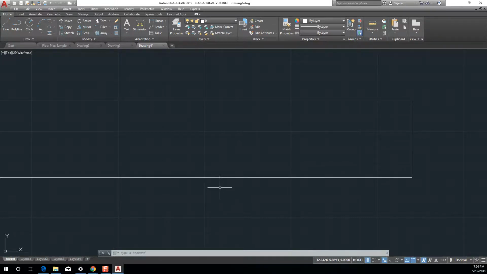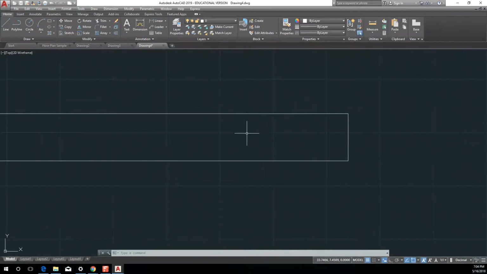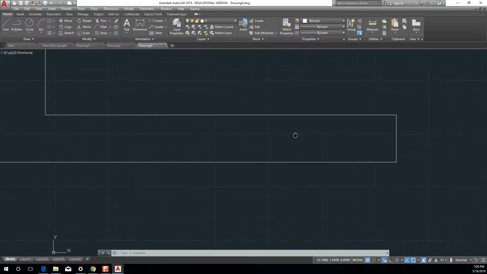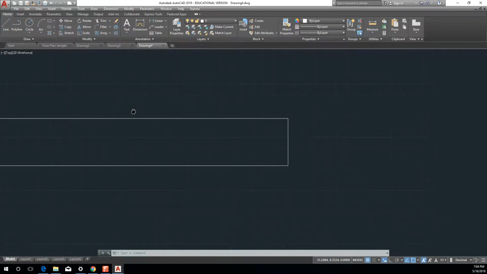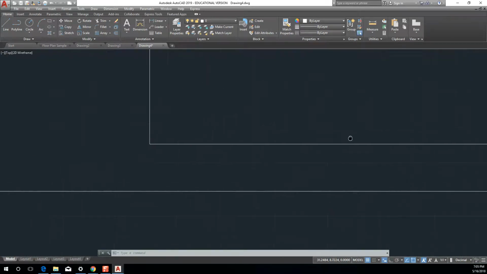You're going to be using your mouse a lot for navigation around the screen. And what I mean by that is we're going to be zooming in and out using our mouse. We're going to be panning back and forth using our mouse, okay? So to move about AutoCAD, we're going to pan. So moving left, right, all around. And panning, if you look at your mouse, you have that little middle roller button, right? If you hold your roller down, continue to hold it down and move your mouse, you will pan, okay?